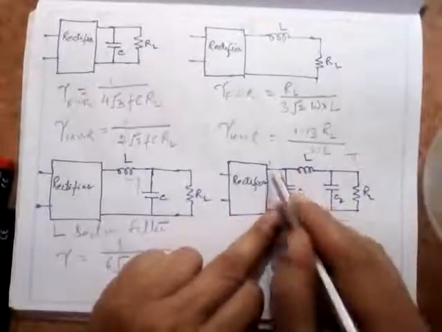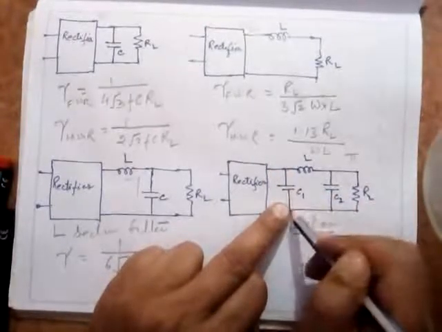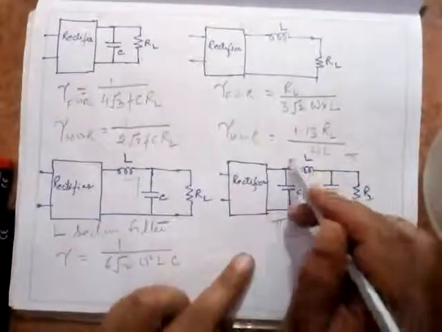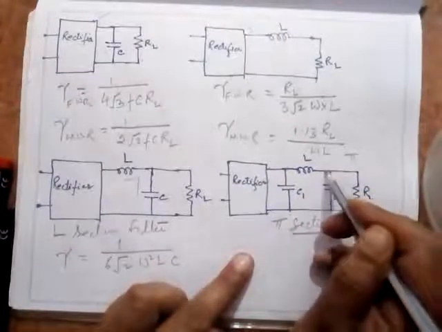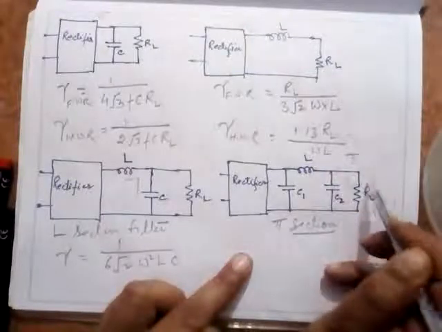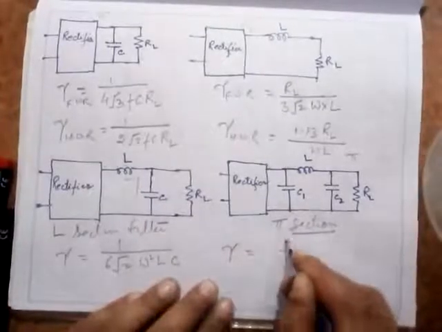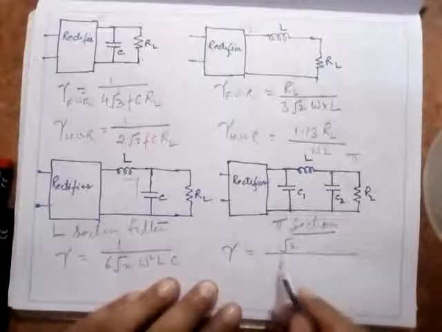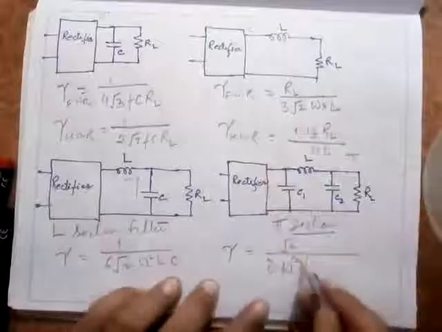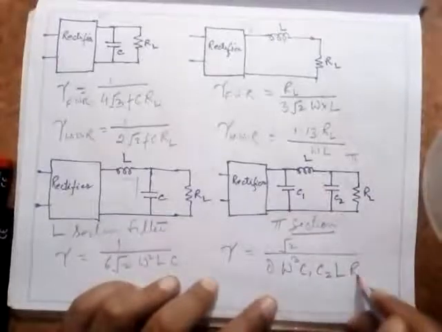If you look at the basic principle, here you have both AC and DC. AC will be bypassed by the capacitor. It passes AC and blocks DC. Now it is blocking DC, so this DC will be passed by the inductor. It will always follow the minimum resistance path. If any AC is left, it will be bypassed by the second capacitor and you will get a comparatively better DC in this case. The ripple factor for this is given by root 2 upon 8 omega cube, where omega is 2 pi f, and f is the frequency of this signal, C1 C2 L into RL.